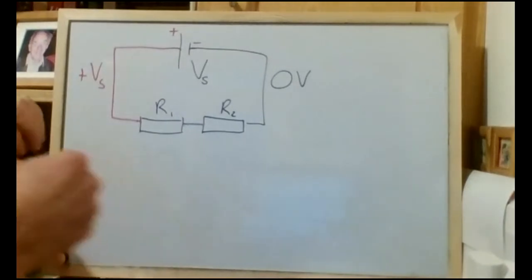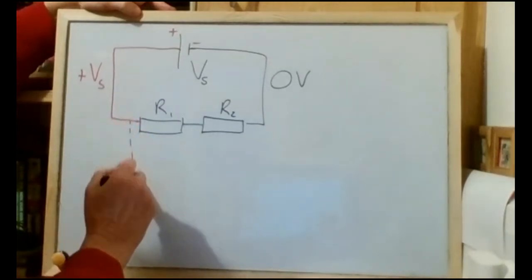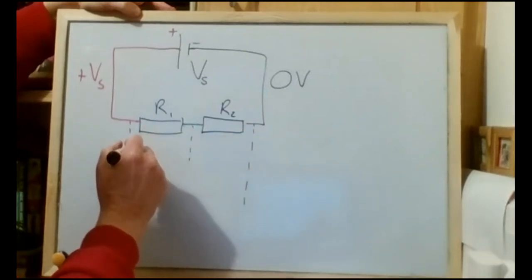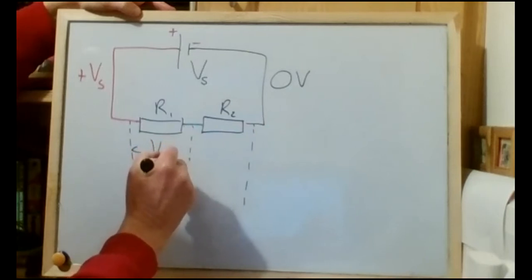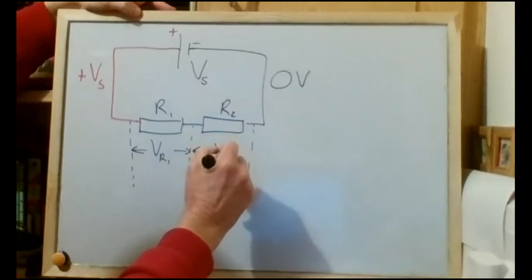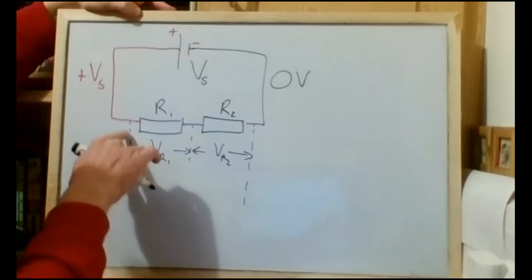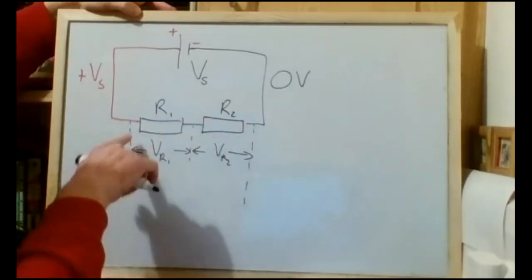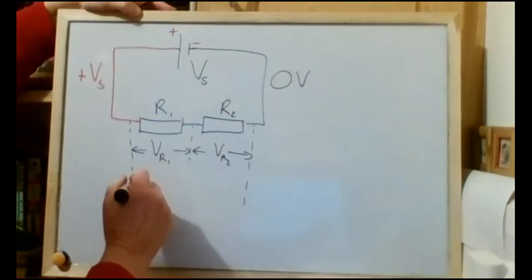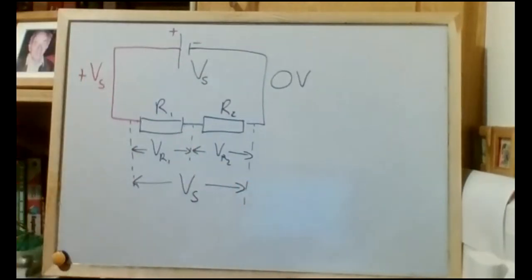And we want to also measure potential differences. So we're going to look at the potential difference across each resistor. We'll say that's VR1 between there and there, and VR2 between there and there. And the whole potential difference is the difference between there and there. And hopefully you'll agree with me, the potential here is Vs, the potential there is 0. So this whole one should be just equal to Vs. Okay.